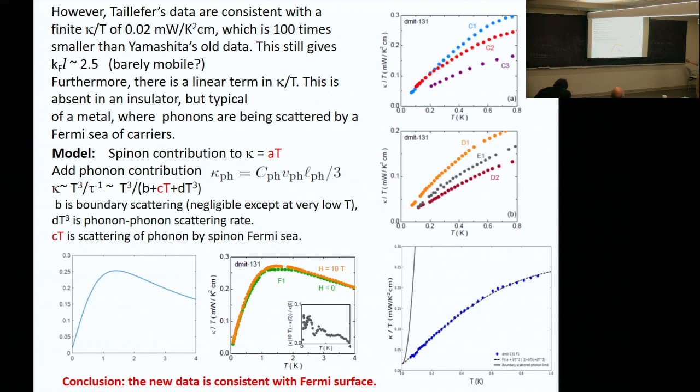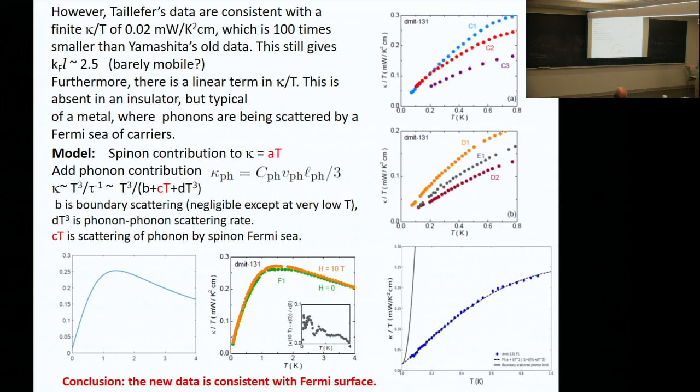Okay. So it turns out that this linear term is quite comparable to the metallic linear term. It's very similar. And so you can now make a fit of this using this formula. So if you consider the low temperature fit, you can make a very nice fit. So there's a finite extrapolation, there's a linear term, and then there's a deviation because the T cubed term is kicking in. Okay. And in fact, I can fit it up to 4 Kelvin. The data shows this thing, a finite intercept, linear term, and then bending over to a T cubed. So the competition between these terms gives me a peak. Right. So I think it looks pretty nice.